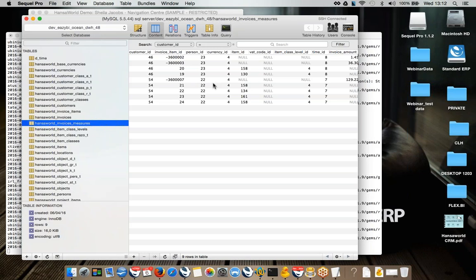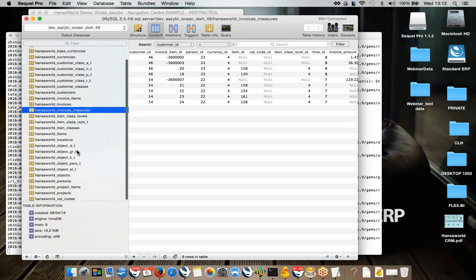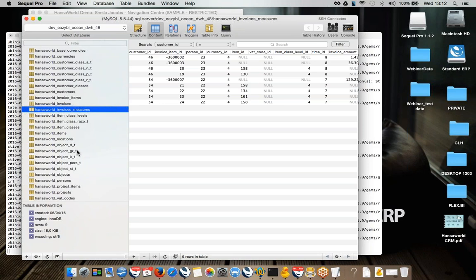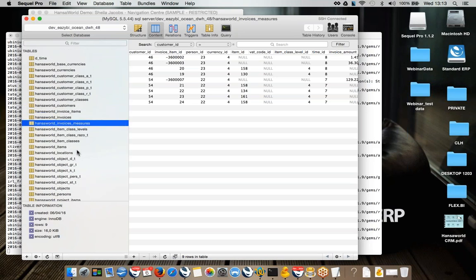Now, a tip is that you can use these tables and this SQL database in general to maybe implement some kind of SQL shadowing functionality that you would sometimes want to have in Hansaworld, like the possibility to connect with SQL tools like some reporting tool. I don't think any reporting tools are better than Flex.bi, by the way, but still, maybe you need to connect to the SQL database of Hansaworld by third-party systems, for example. Then this can sometimes be used like that. So you don't actually have to have SQL shadowing. You can use this because most of the data is here anyway.